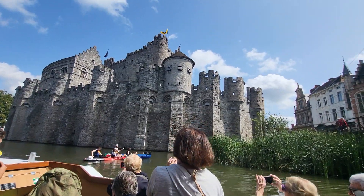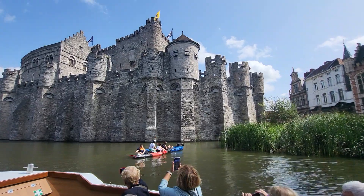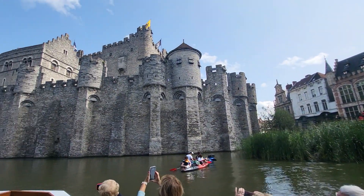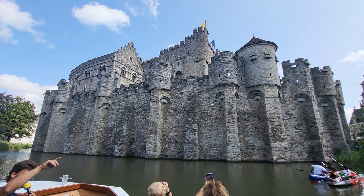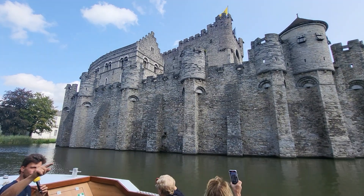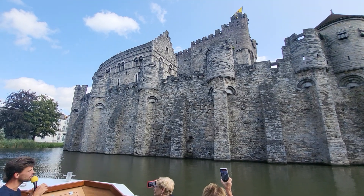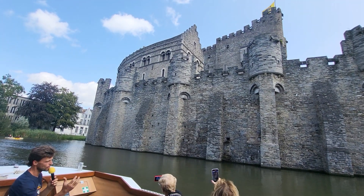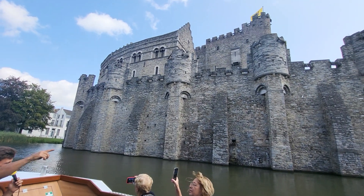Here on your right side, the Castle of the Counts, it is called. It was built in the 12th century, in the same stones that you can see in the monastery, in the storehouse in the middle of the harbour — buildings all from that same 12th, 13th century. These stones don't come from Flanders; they were transported here by boat from the city close to Crocs, along this canal bridge.